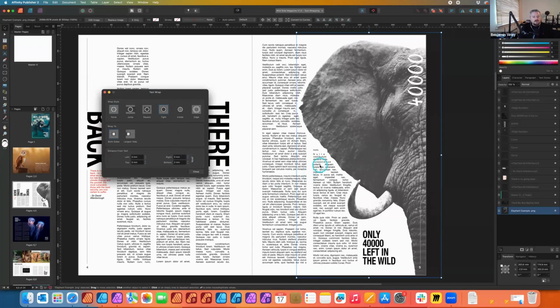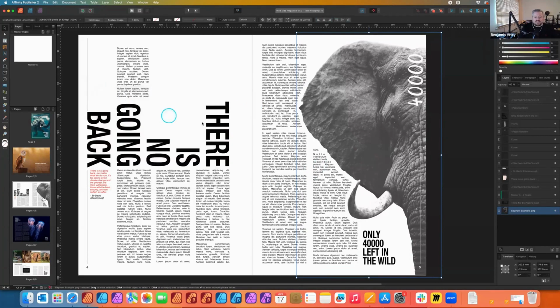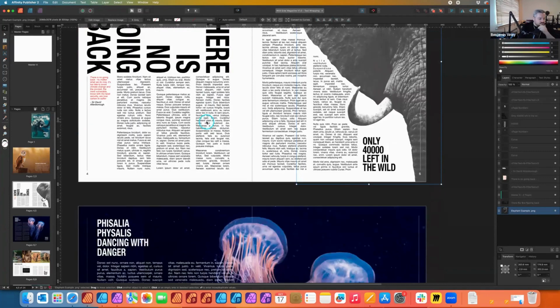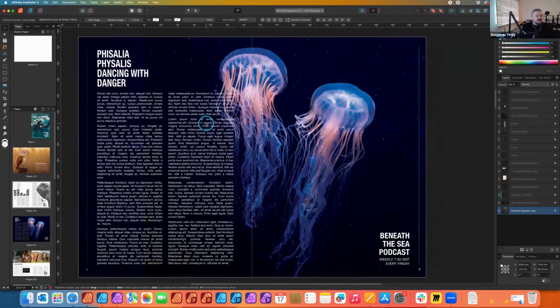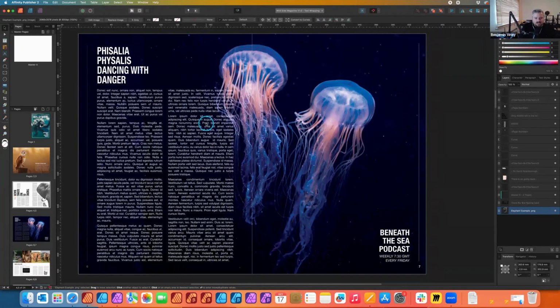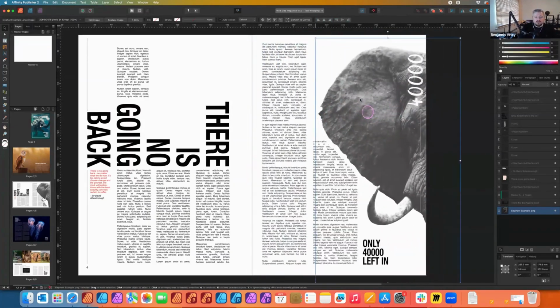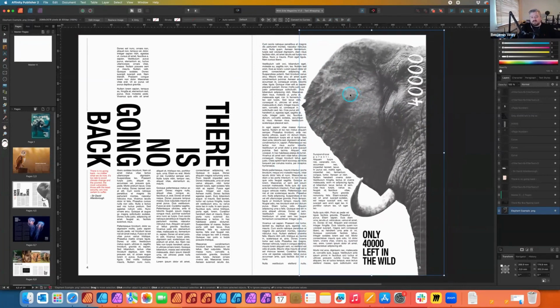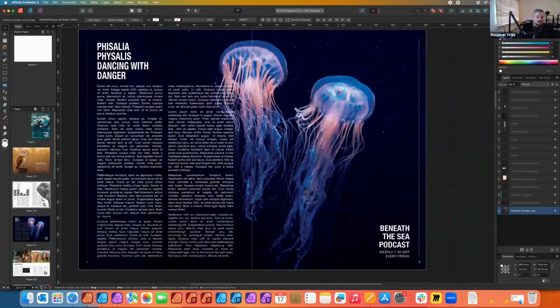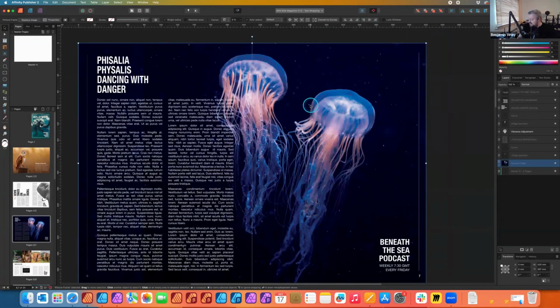Just increasing or decreasing the spacing. Well, when you apply a text wrap, you always apply it to the object you want the text to wrap around, not the text itself. That's the rookie mistake that lots of us made when first trying this out. But the question I have is, what do you do when you normally have an image which isn't a PNG? So that elephant image is a cutout. If I move it around, obviously it's got no background, so it flows text around it really easily. So what do you do when, for instance, you have this jellyfish image, which is a solid background instead?